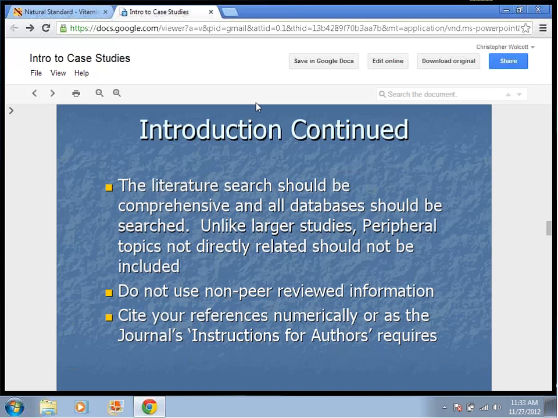And another reminder, and I think you guys wouldn't, but don't use non-peer-reviewed information unless you explicitly outline that there is no available evidence on this, however, expert opinion suggests this. And so if you're going to reference expert opinions from, say, Chiropractic Economics or Dynamic Chiropractic or other non-peer-reviewed sources, make sure you outline that it's just expert opinion and that it's not coming from a peer-reviewed journal. Editors don't like to see non-peer-reviewed sources in reference lists.